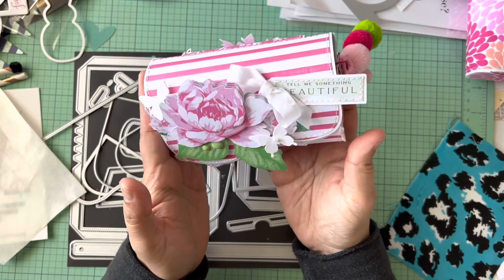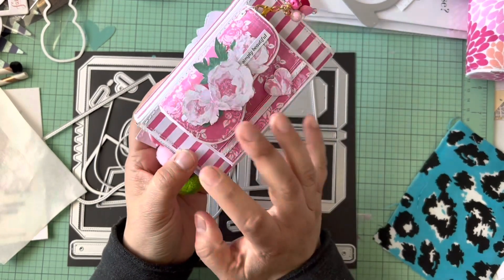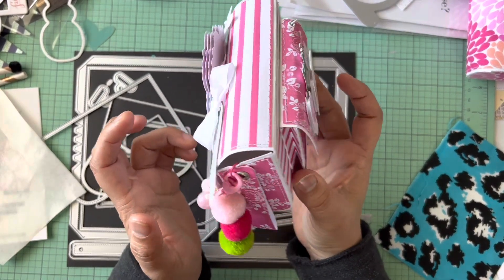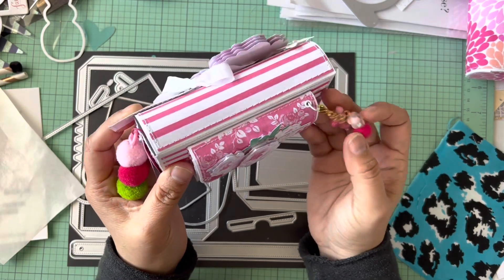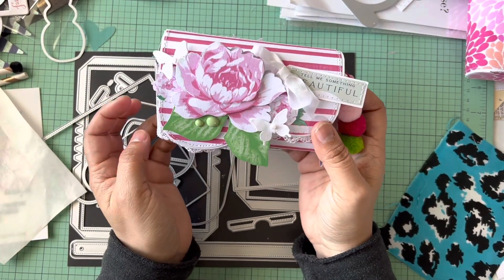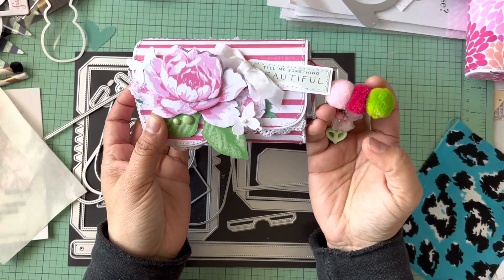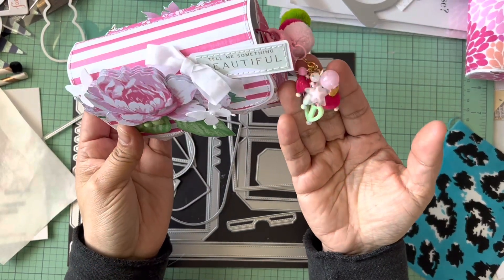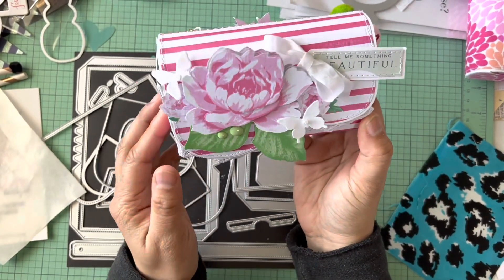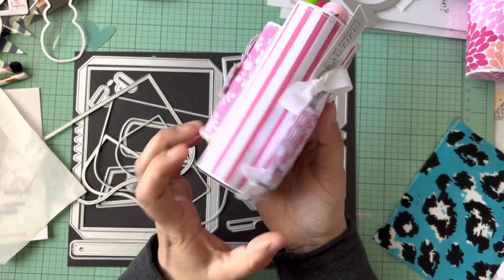I shared this one on Instagram. It's a fun little clutch I made in this style because I saw V from Buzzing with V create a wallet piece and add it to the back of a clutch — I just loved the way it looked. I found this paper at Hobby Lobby with roses, turquoise, green, and pinks. I found these pom-poms on picks, took them off, and created my own little arrangement. I used Happy Crafter Shop beads to make a little dangle, added some trims, and I don't think I'll add handles since I want it to be a clutch.